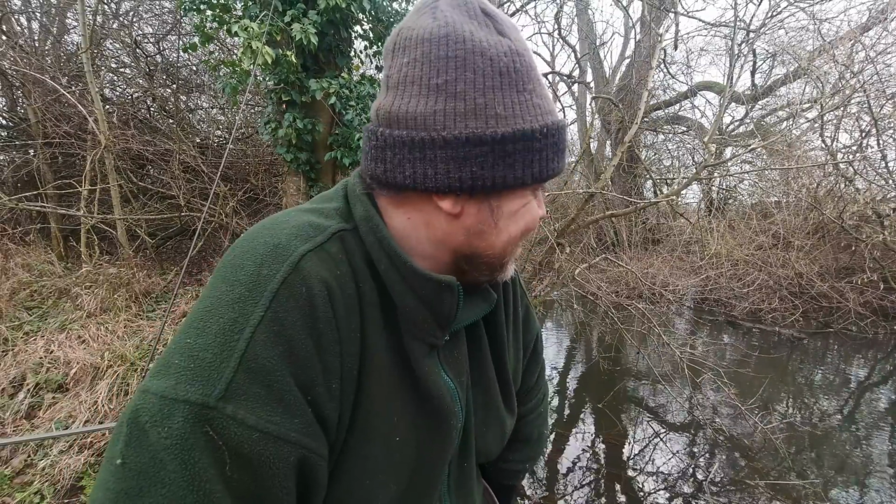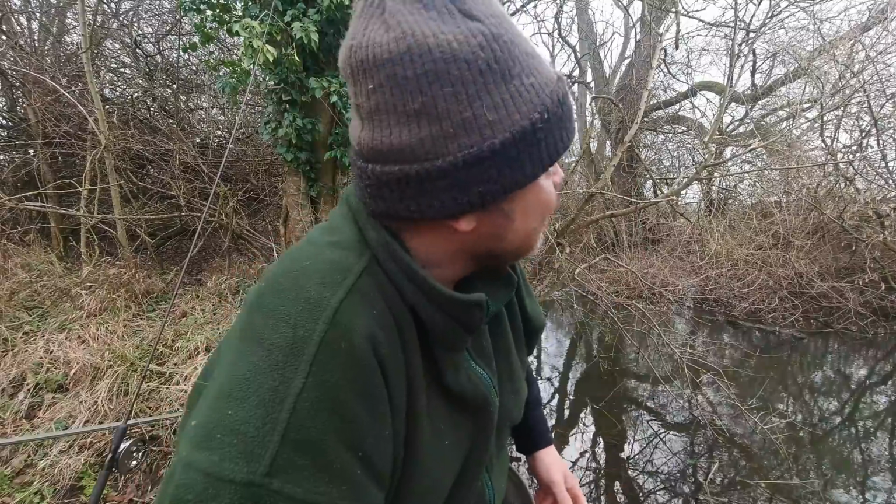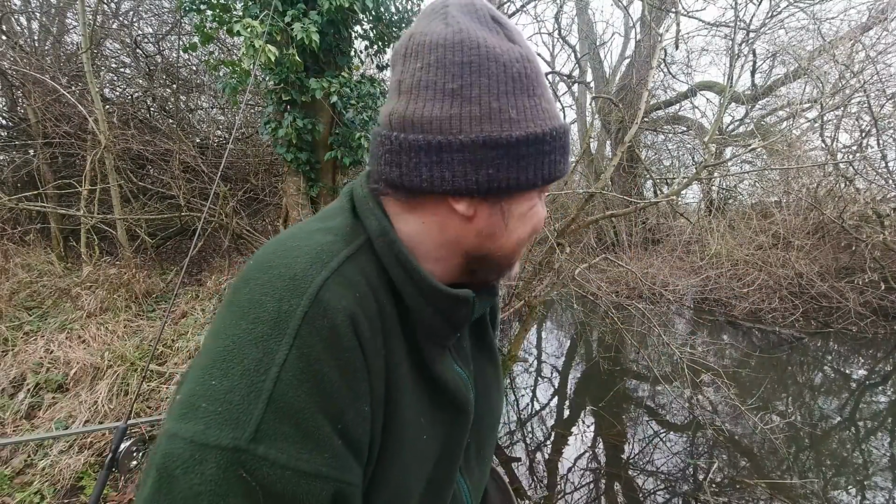Yeah, I'm happy with that. Bloody happy. And I top it up with a few more tiny balls of liquidized bread. It's a bit of a pain though, playing the fish, because I can't get the rod up too far. There's a lot of hawthorn in the way. Anyway, let's get some more ground bait in there.